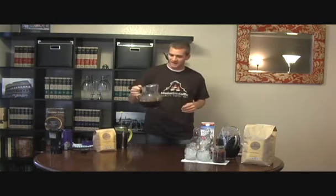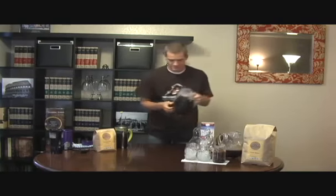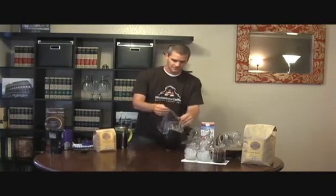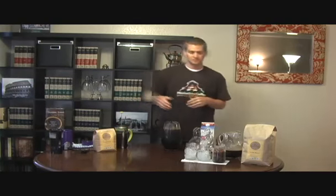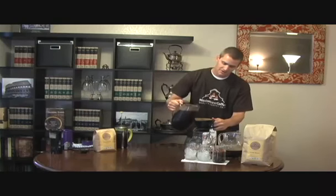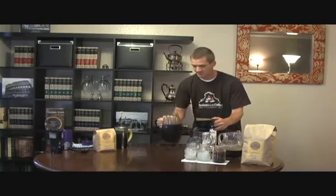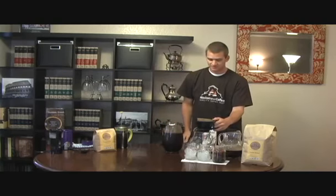Here I only put enough grinds in to make about a half a pitcher. You're just going to let those grinds sit in the water and put it in your fridge overnight. I already have a pitcher that has been brewing overnight. I actually prefer this method using the paper filter — I think it makes a cleaner and smoother cup of coffee. You don't get any leftover grinds in it. If you have a pour-over drip method, you can use the paper filter. I recommend wetting the filter down first, and then you just pour your cold brew through the filter so that it removes any grinds that will be in the pitcher already.